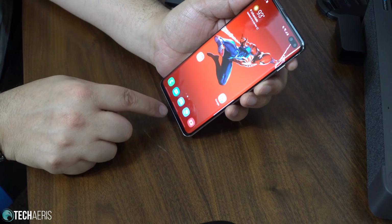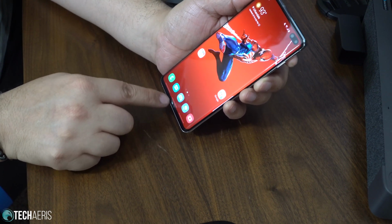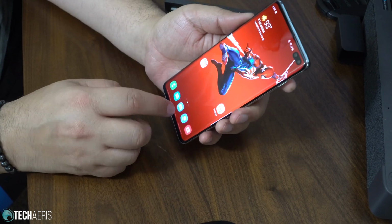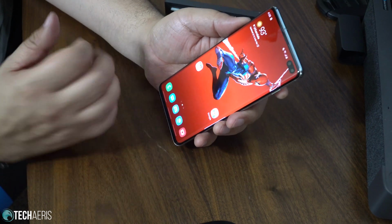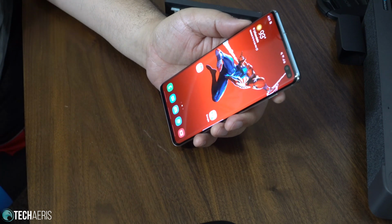The forehead and chin are very, very thin. This I like. I do wish this was a little bit lower, because I don't touch down there very often, so it would have been nice to have this down lower. This is great up here on the forehead. I think if that matched that, that would have been spot on, but for whatever reason they didn't do that.